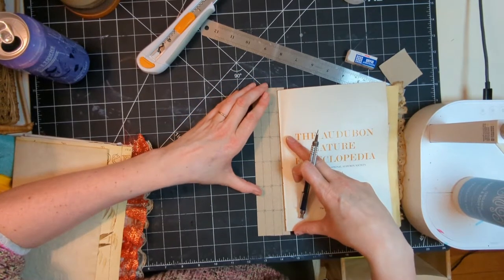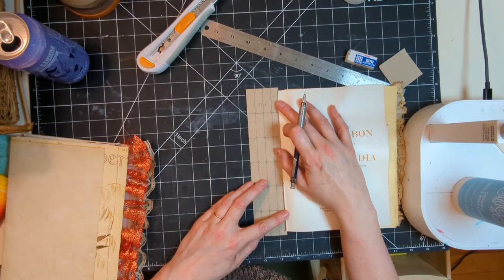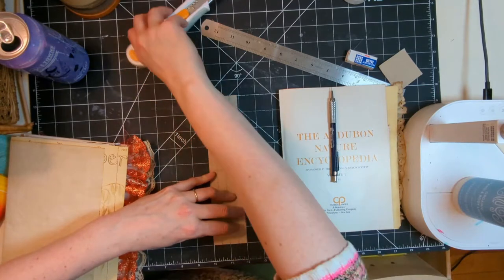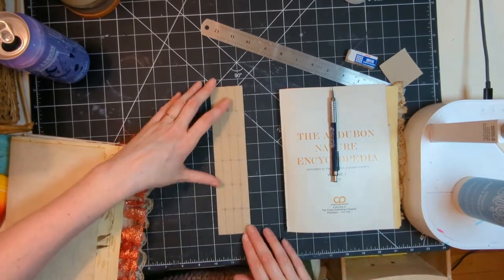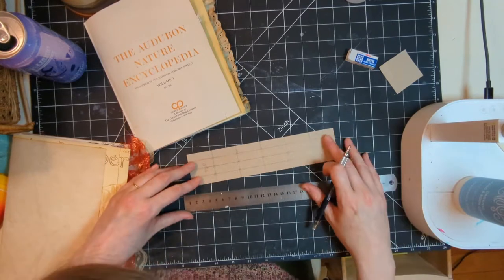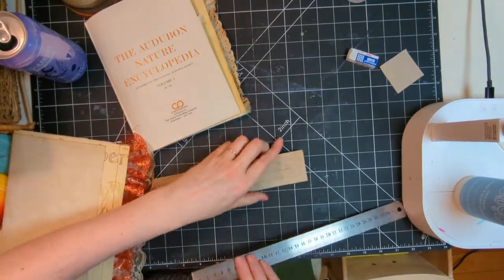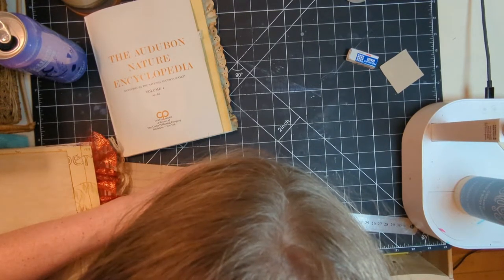I mean, it depends how big your book is. The other thing we want to mark is, remember, this was 23 centimeters. We added an extra centimeter to the top. Hang on, this isn't square. I'm just going to square that up a little bit. There we go. So we're going to mark 0.5 centimeter at each. That way we know where to place our page along the signature. So once again, we're making a 0.5 centimeter mark from both the top and the bottom of the page.